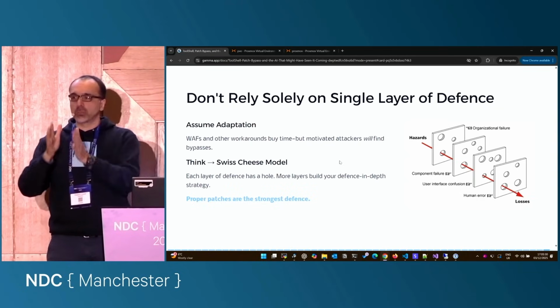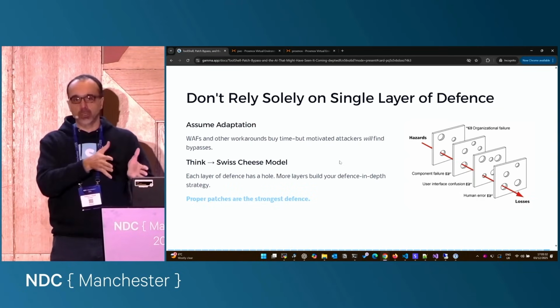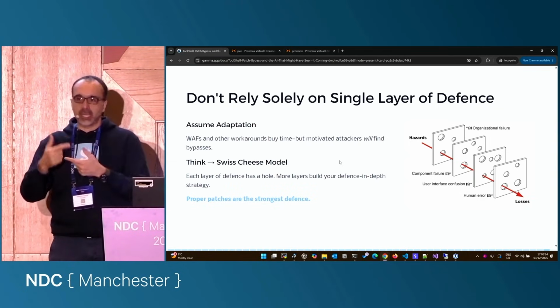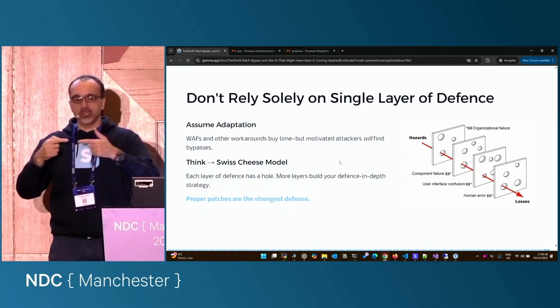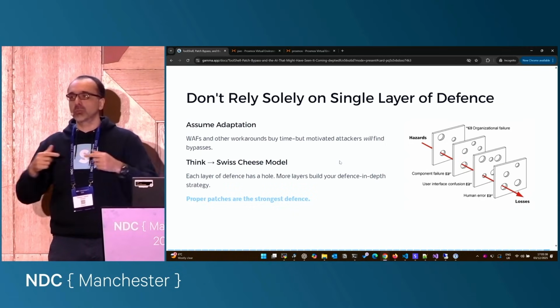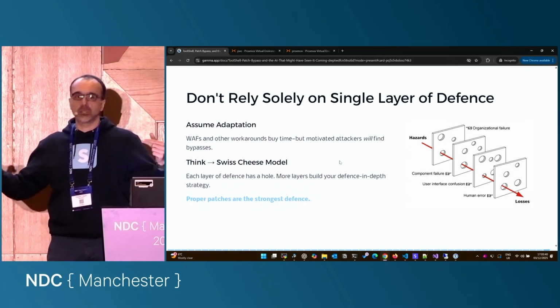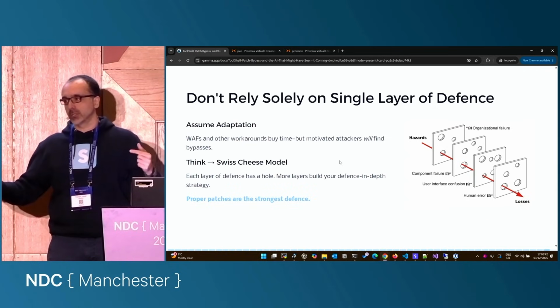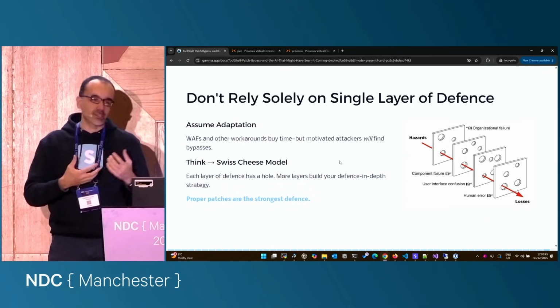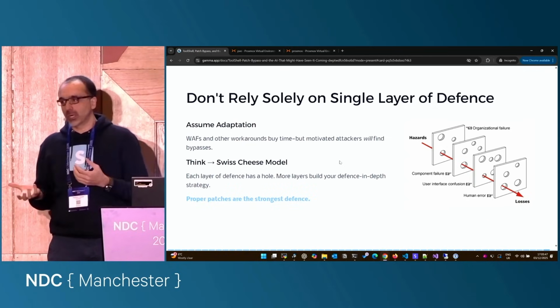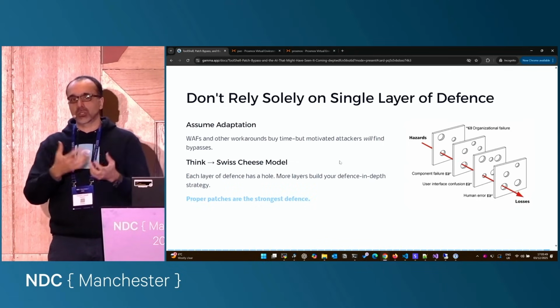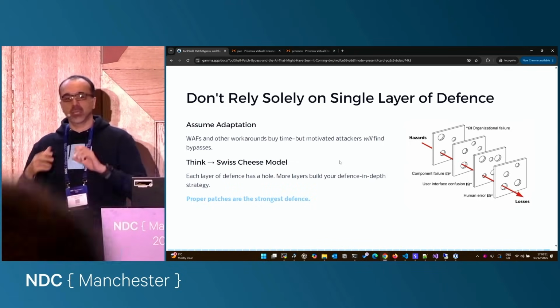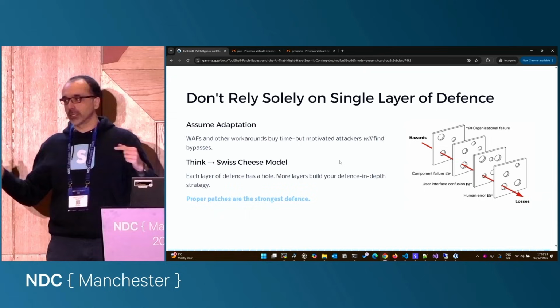We need to assume all of these layers have a hole in them. However, for the attacker to be successful, all these holes, as you can see in this picture, need to line up for the attacker to eventually exploit the code. This model tells us that in reality, a lot of times this will not happen. Effectively, the hazard does not result in impact because the holes do not line up.